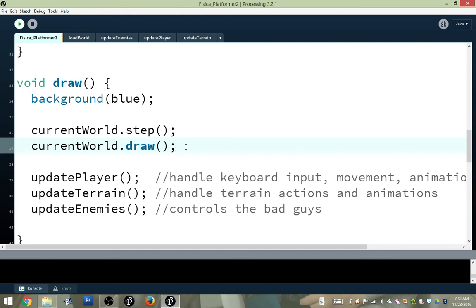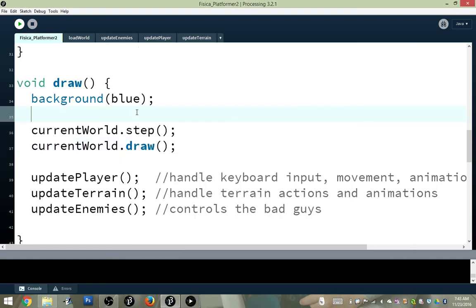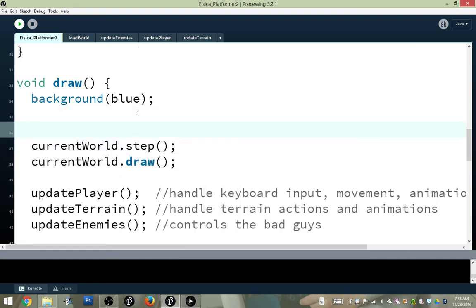As you know, the origin for all of our sketches ever since the beginning has been the top left-hand corner of the screen, right? That's 0, 0. But it turns out you can change that. We're going to change that with something called translate. Before we do that, we have to set some things up. If you haven't done this before, it'll seem awfully weird. A few of you did this last year with rotations and some other fun things. We're going to use two lines of code in our draw function just around world.step and world.draw.